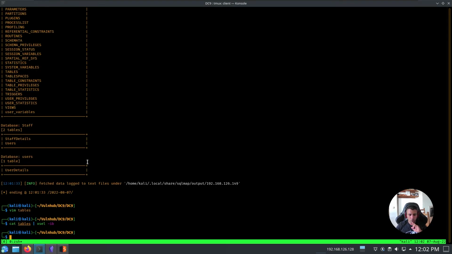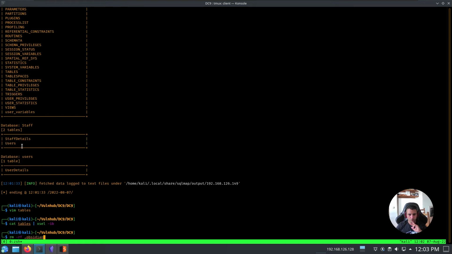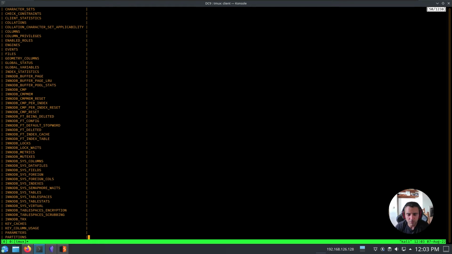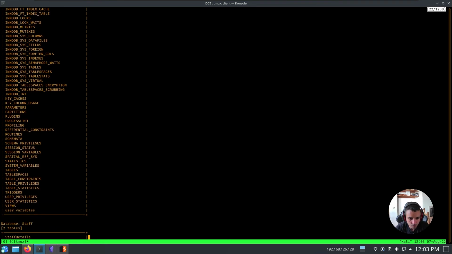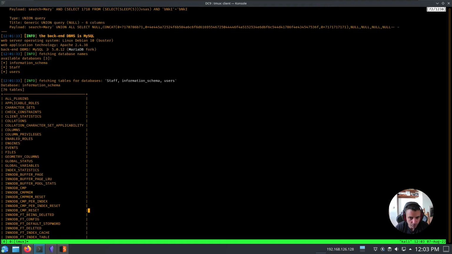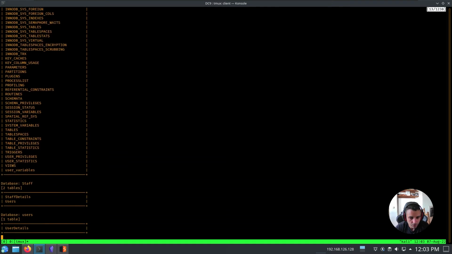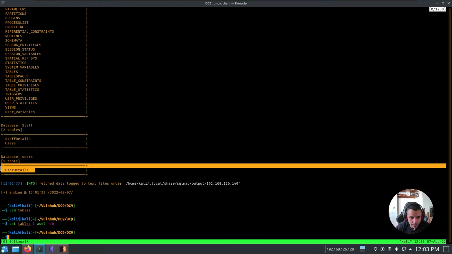What was the syntax for viewing things? We can view users and staff details. So I think the other two are not necessary because these are the general structure of the web application in the database. So these are all the views, columns, events, stuff like that. I'm sure that most of these are even defaults. So this here looks interesting, and maybe that.